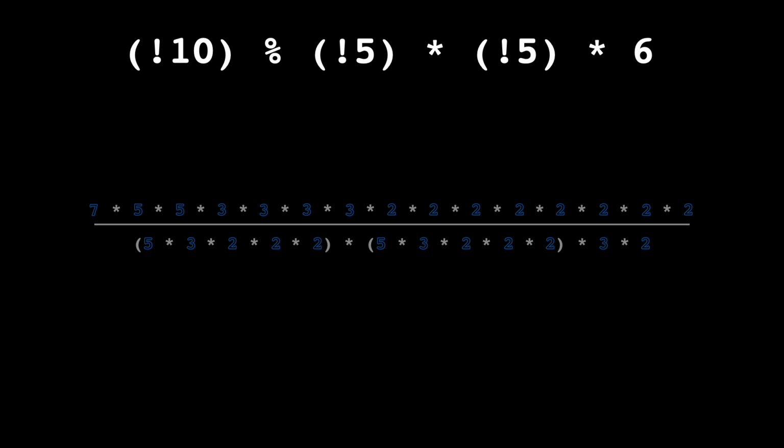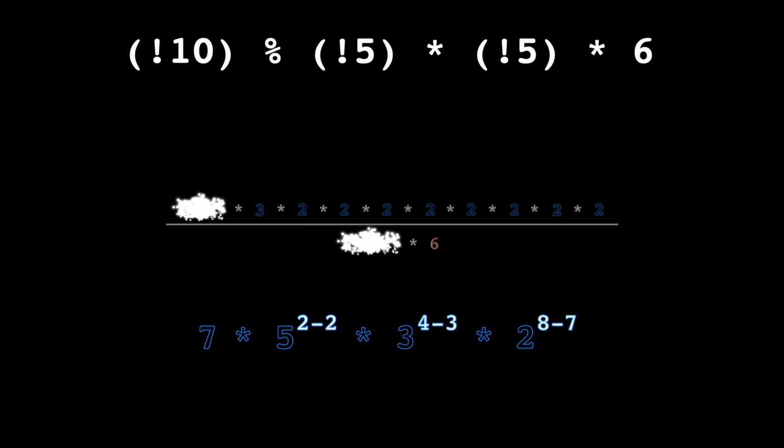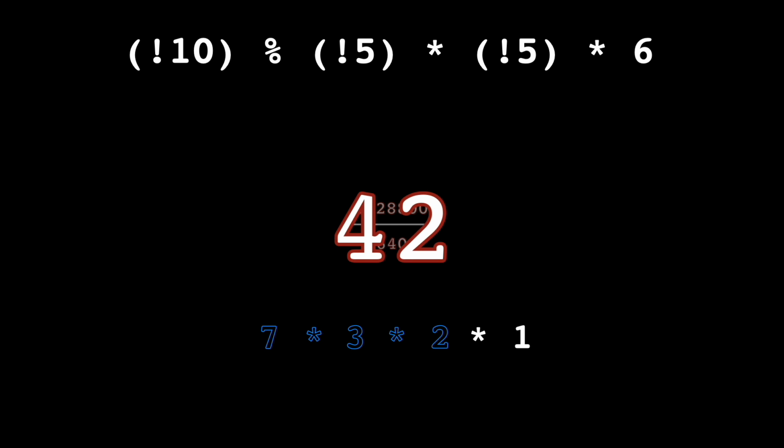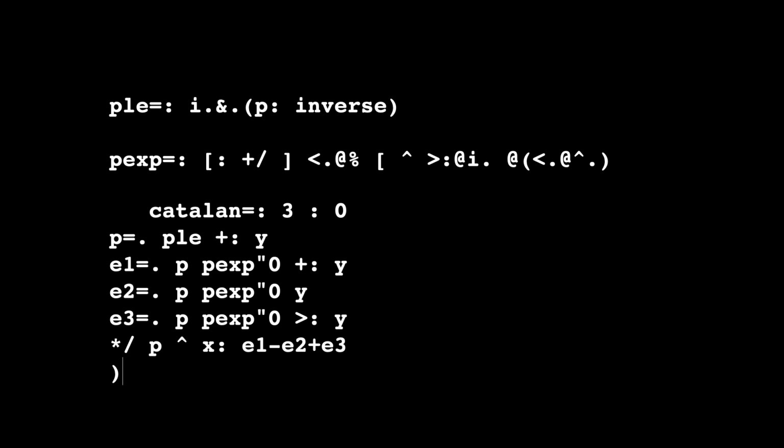So instead of multiplying out the original equation, we took the prime factors, subtracted exponents, and came up with 7 times 3 times 2 times 1. This is how logarithms and prime factors can make the Catalan calculation more efficient and keep us from overloading the capacity of our computer. The next lesson is how we construct the actual J program that does all of this work.